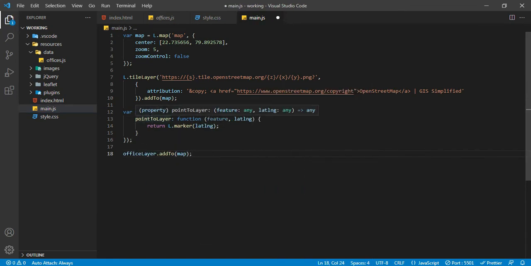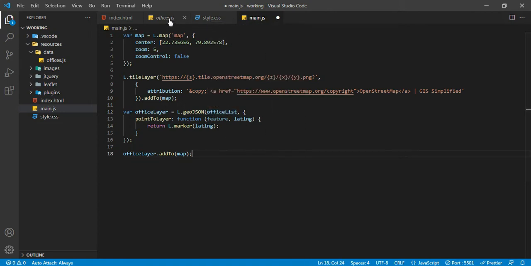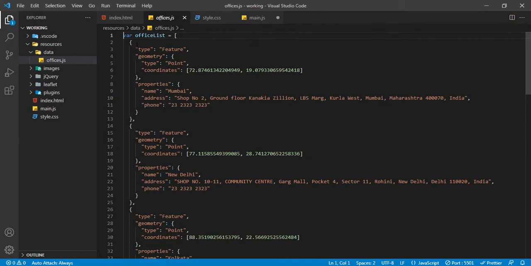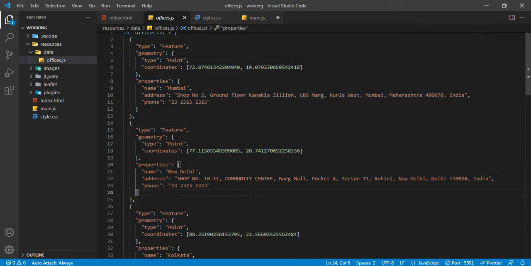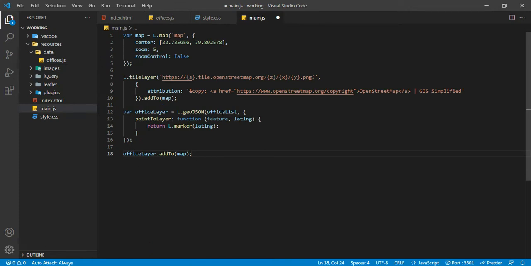I have created an office layer variable and I have used L.geoJSON functionality, and here I am using office list as an input to L.geoJSON function. Now from where this office list is coming, if you see carefully, offices.js is entirely a GeoJSON file, but at the beginning I have defined a variable office list, and so I am able to use this variable as an input to GeoJSON.